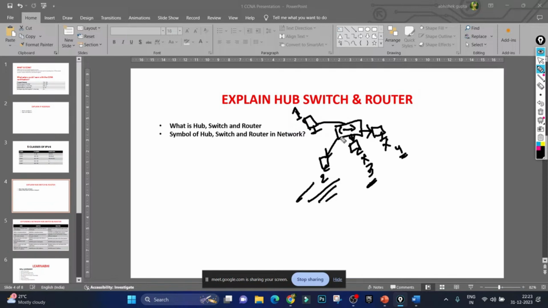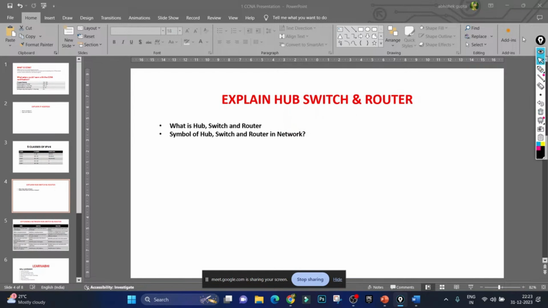And a hub is a device that does not store any MAC address or any IP address. Now what a MAC address is, I will explain after some time, just give me a minute. So it does not store any type of address. That's the reason it has to keep broadcasting the data every time. Clear? If you have any doubt, you can just unmute yourself and ask me.